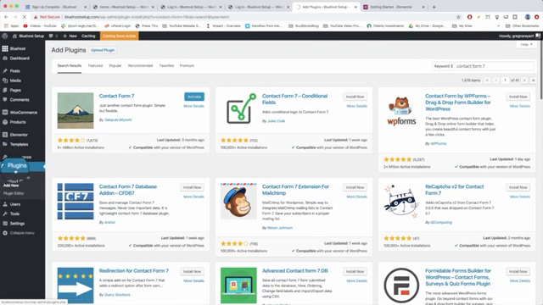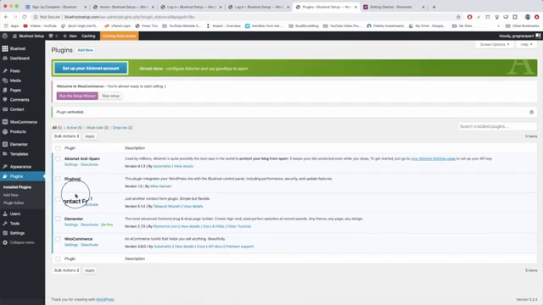If we go to plugins, we should have 5 plugins right now, and let me know any questions you have about additional ones, or maybe you found a plugin you absolutely need but you aren't sure if it's good for your site. I can confirm it below in the comments. Next, we want to check out our themes.